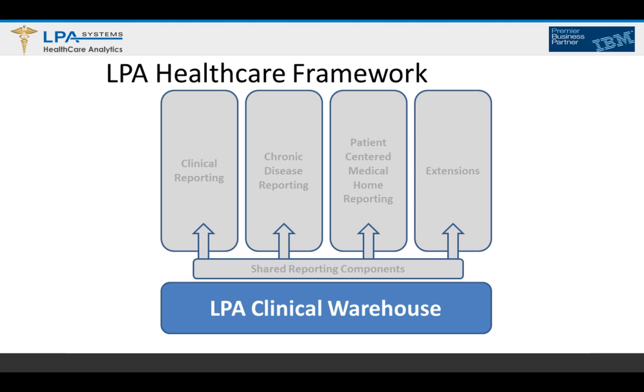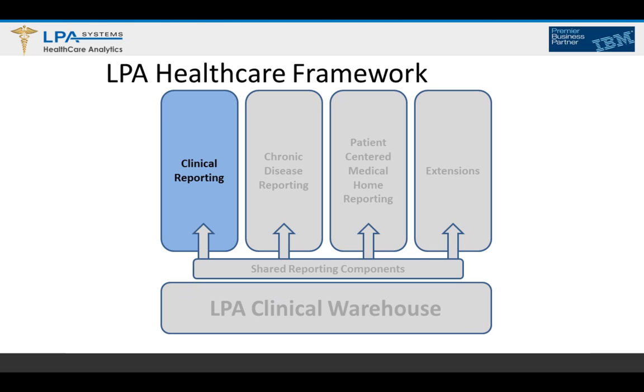So that kind of describes the warehouse and its being the central component. Getting this data, defining all of those rules, embedding them in the data itself, really allows us then to go up across the different pillars and have that same set of information being reported regardless of how you want to take a look at it. If we take a look at the clinical reporting side, really these are more tactical type reports.